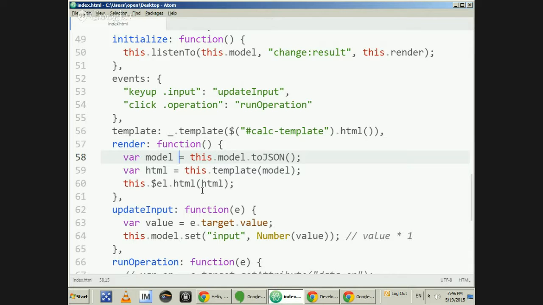Because the model will fire off an event, they don't have to be tightly connected anymore. Right? It's not a thing where the model directly calls render, and in the meanwhile, your page is either locked up or it renders too soon and it doesn't know about the response yet. Instead, the event means that it could take place later, right? It could be 3 seconds later when the model finally gets the response back and it updates its result. And then the view says, oh, okay, that's cool. You have a new result. I'm going to render.